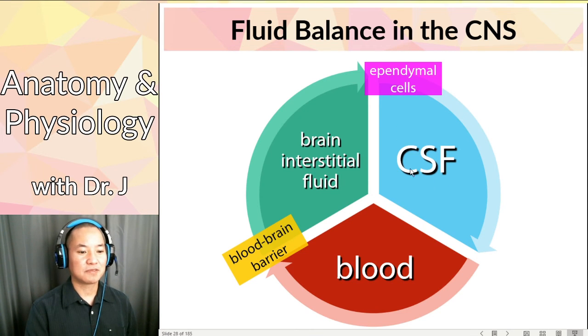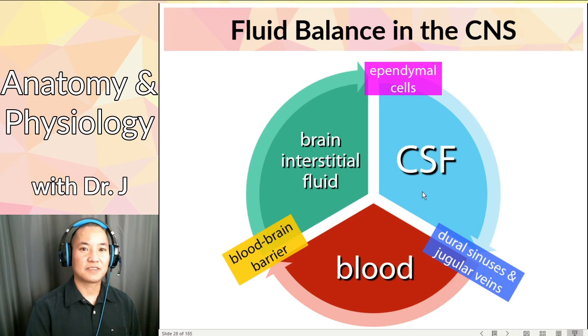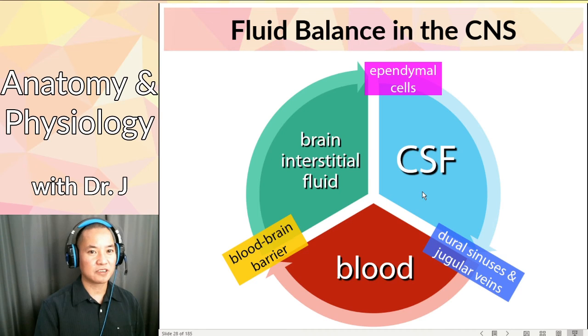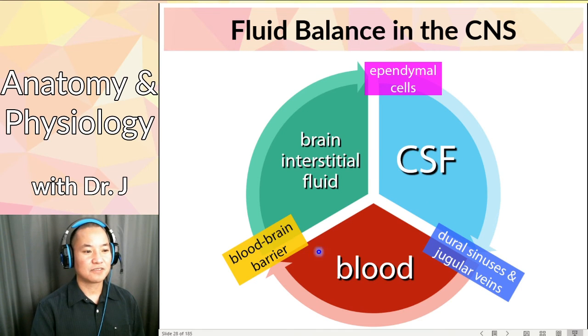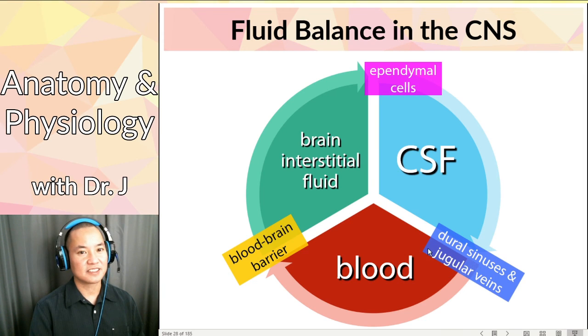So how does cerebrospinal fluid end up going back? If you have too much CSF, how do you return it to the body or get rid of it from your brain and central nervous system? Well, you return it to circulation. And how do you return it to circulation? You have those dural sinuses, and eventually it reaches those jugular veins and the superior vena cava. So again, it's all fluid balance. You don't want to have too little CSF or too much. So how do you make more CSF? Well, go through these steps. And how do you get rid of excess CSF? Return it back to blood via the dural sinuses and veins.